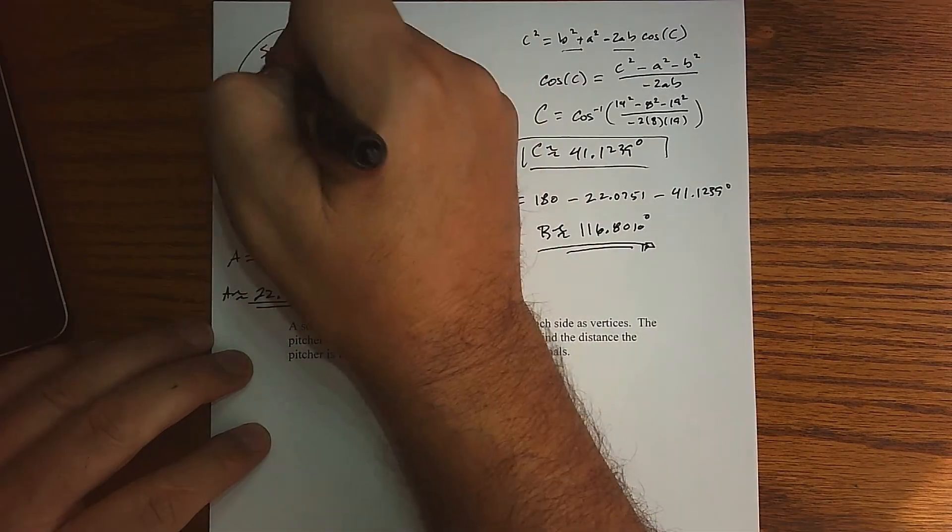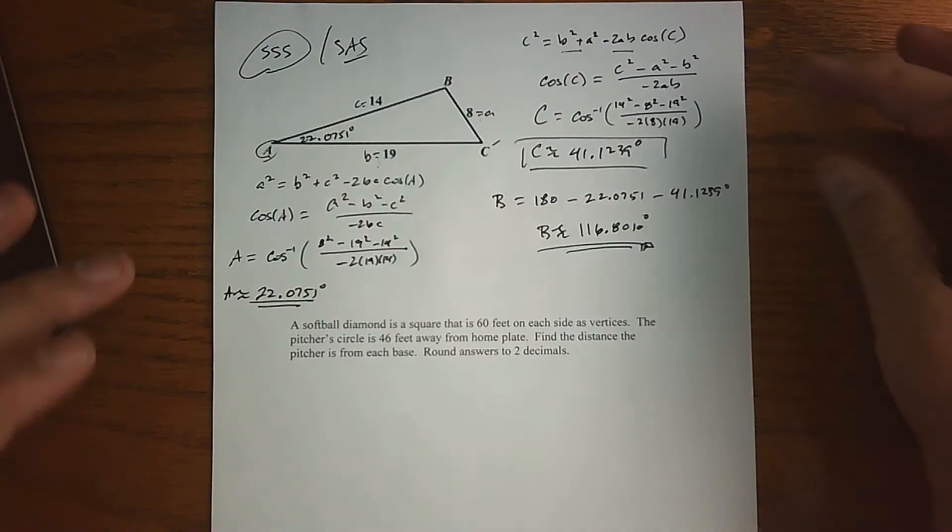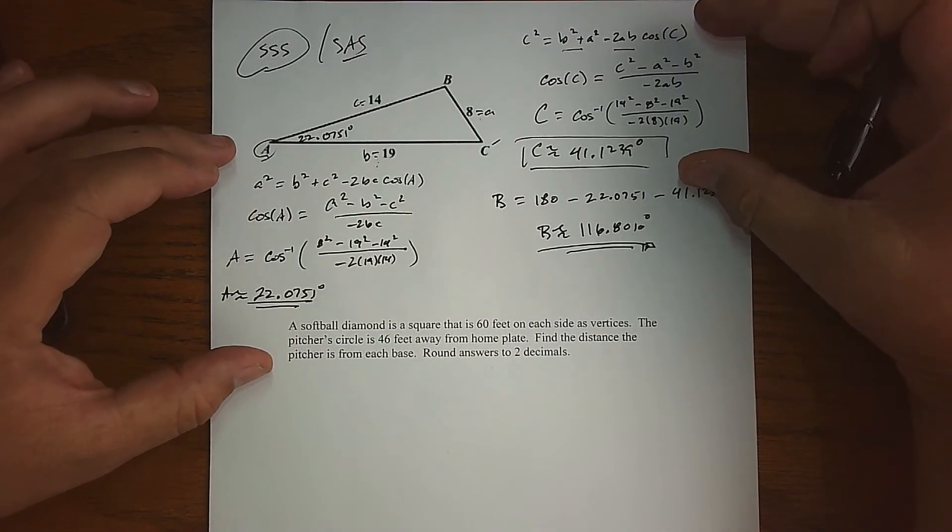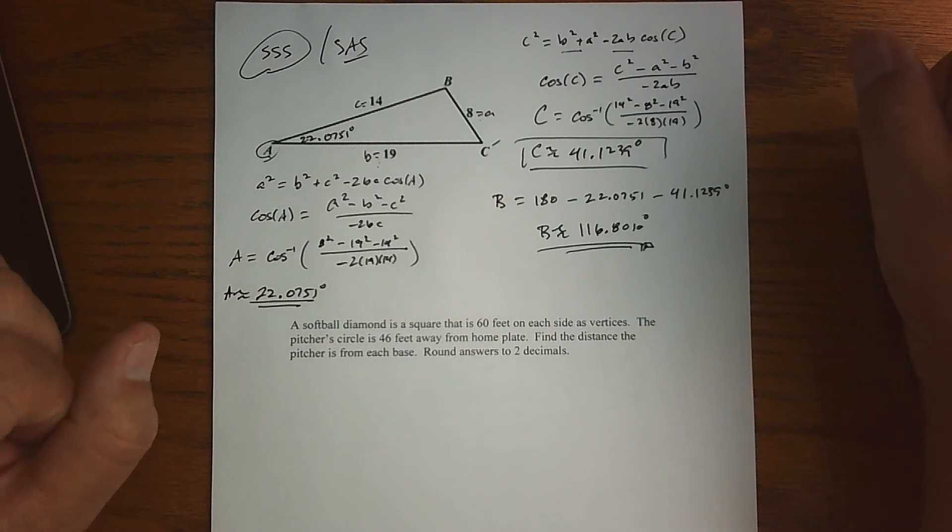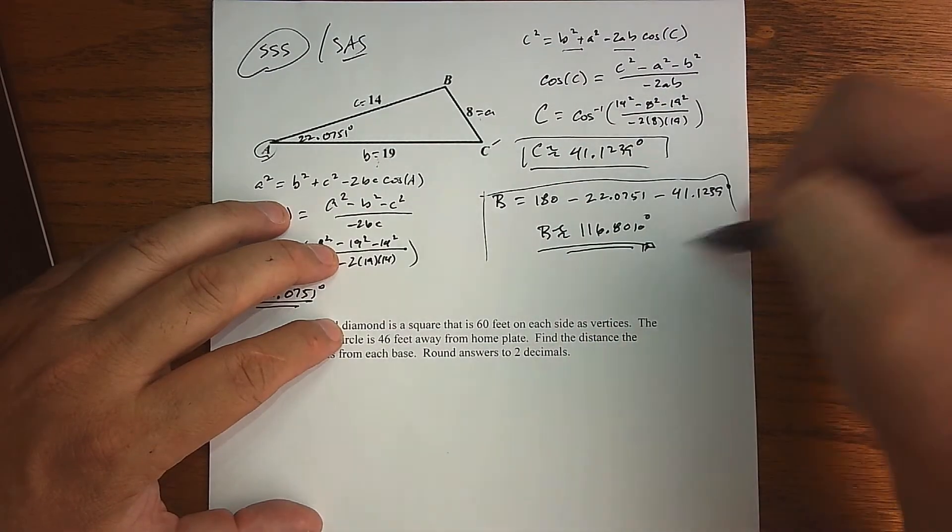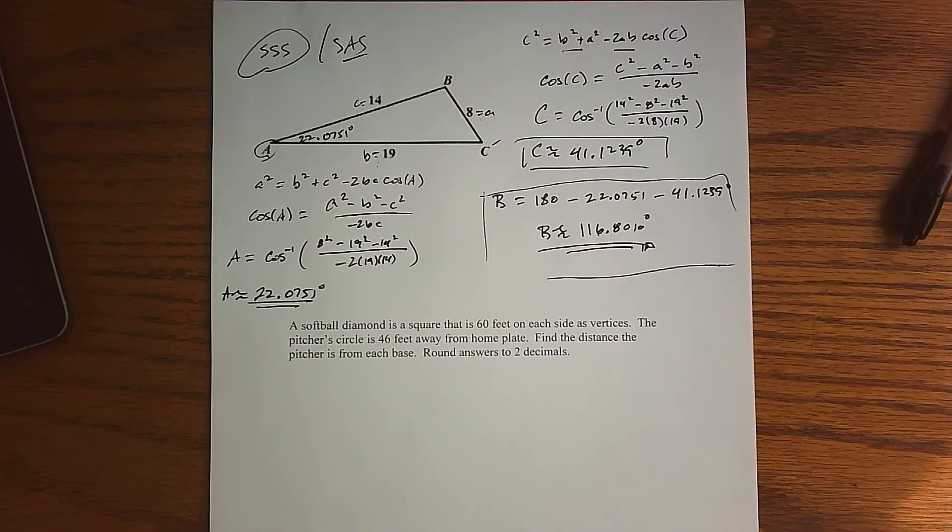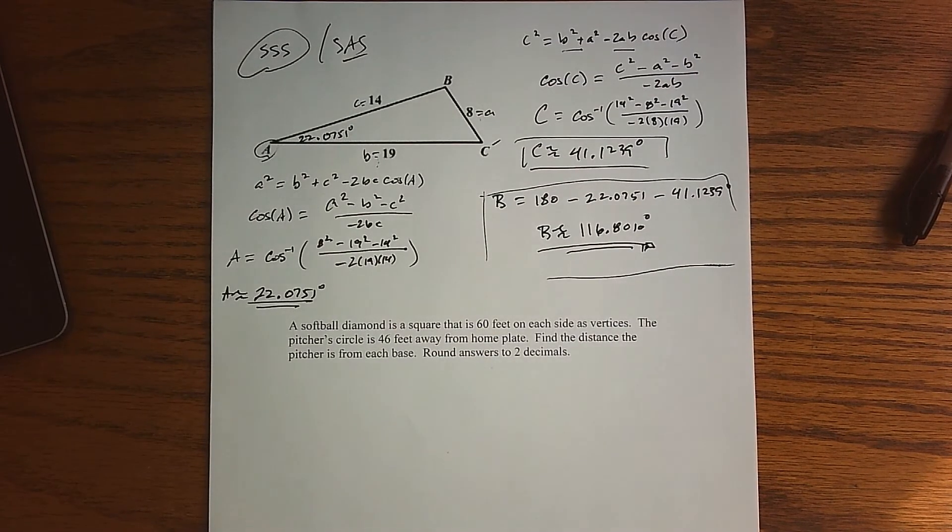So that is how you solve a side, side, side. So it doesn't really matter which one we do. You're going to have to walk through your Law of Cosines at least twice, right? And then once you have that, you're basically using your rule for angles equally to 180. So there's basically the routine.